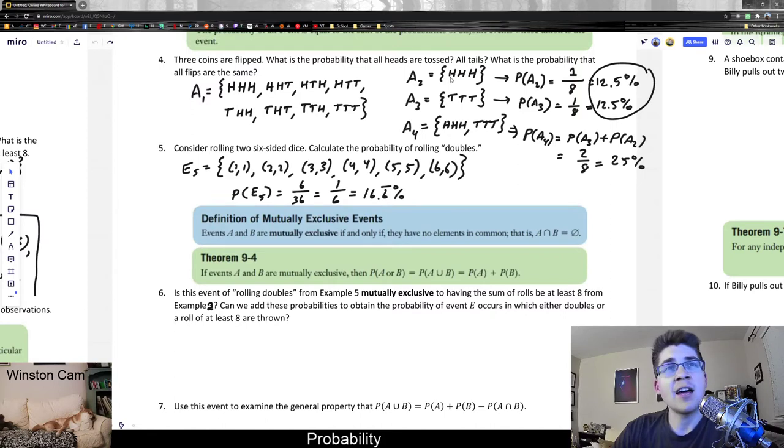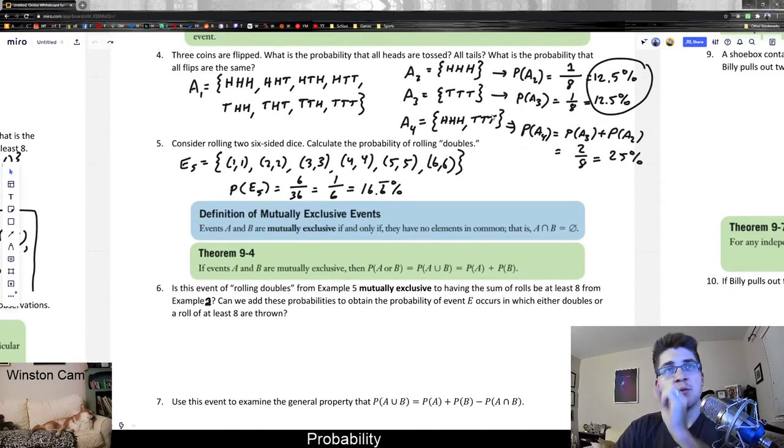It doesn't have anything to do with the individual outcomes. It has to do with the chain of heads, heads, heads and tails, tails, tails. Those were not exactly identical. Say you had heads, heads, tails - that would also not be identical because it has to do with the total event in this particular case, which is a chain of events. So it doesn't have to do with the individual parts.